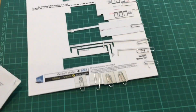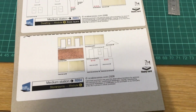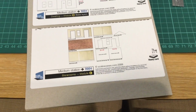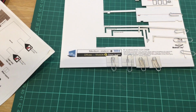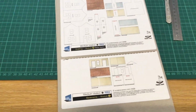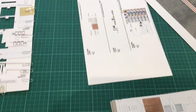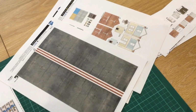So just here, for example, on this sheet, that's the requested heavy card, and this is printed on 1mm card, which is the heaviest that I use for my N-gauge models, and this must be half the width of that. I can't remember what it was now, but anyway, it came in a plastic folder and without any labels. So anyway, it all works, and as I progress with the build, I'll come back to you and do it from there.